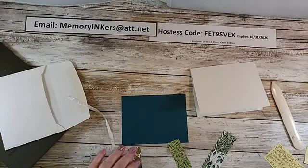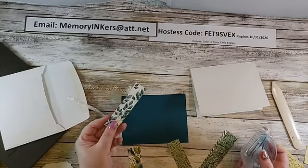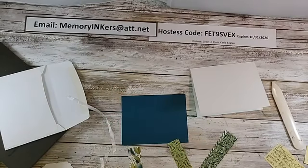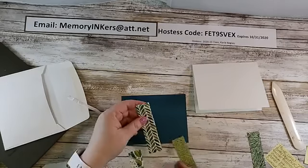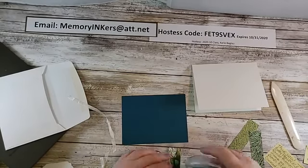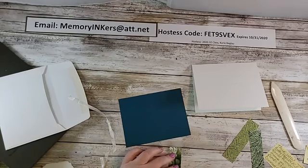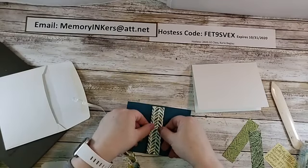And then all I'm going to do, super simple, is I am going to just start putting on this paper. Now you may have a hard time deciding what side to pick. It's your card. Do whatever you want. So just put a little bit of your adhesive on the back. Oh, I should have probably started with the one that's in the center, which is this one. So I'm going to start with the center card. I don't know why I'm having so much trouble with my adhesive right now. Okay, and then you're going to kind of just eyeball it, okay?